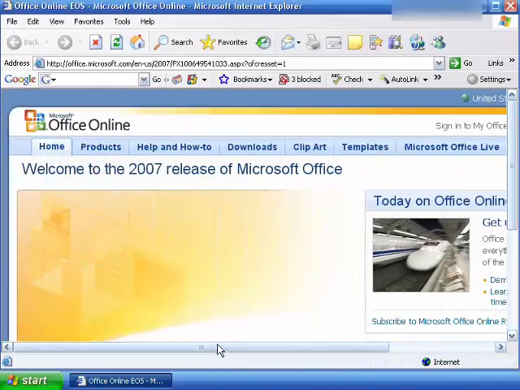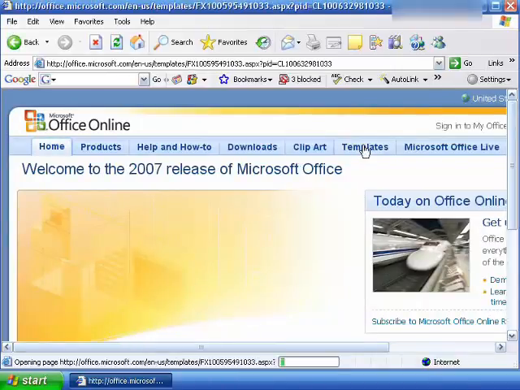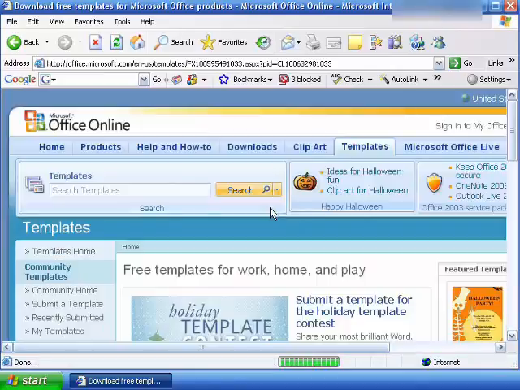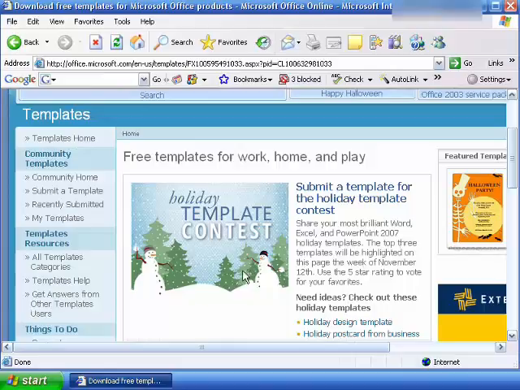But in my case, I just want to show you a couple of things. Number one is the templates, which I'm a pretty big fan of. When I click on the templates, and you'll see this in any one of the Office 2007 products, this is going to help you if you need to find anything that helps you out. For example, during the time that I'm recording this, it is getting near the holiday season, and so they're actually looking for people to submit holiday templates. So if you needed a Christmas template, or a Thanksgiving template, or a Halloween Harvest Festival, or whatever it is that you are celebrating or trying to do, you can come here to the templates.